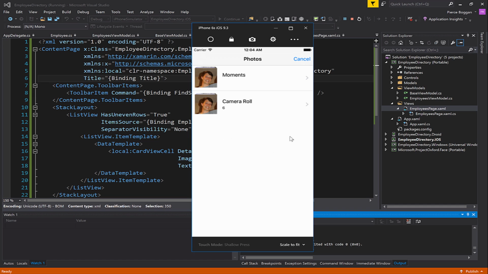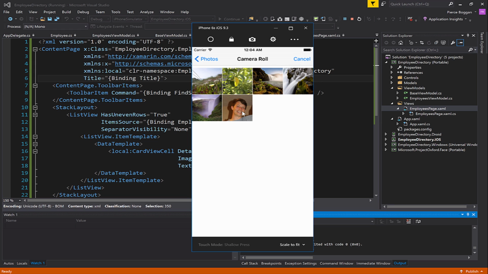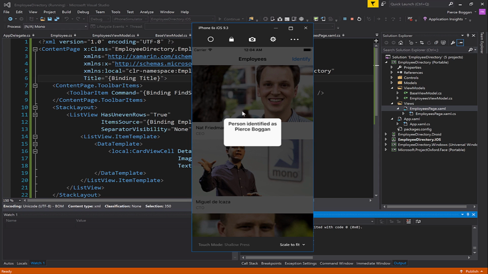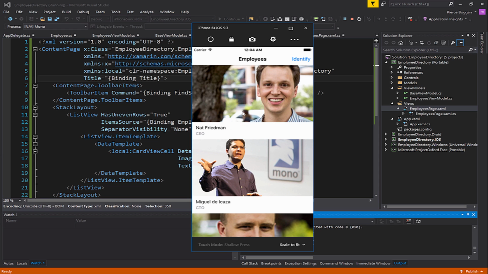And if you remember, we're actually using the iOS simulator, and that doesn't have support for using the camera. Well, because our code handles that, because the media plugin allows us to select photos, we can actually do that. So maybe I snapped this photo earlier at the party, and let's actually see who that was. So I'll click on a photo of me, and it's actually going to pass that up to Cognitive Services, and you can see that the person was identified as Pierce Boggan. So that's really, really cool. In 30 lines of code, we just used Microsoft Cognitive Services to build a smart employee directory app with Xamarin. So that's awesome. That's really, really cool.